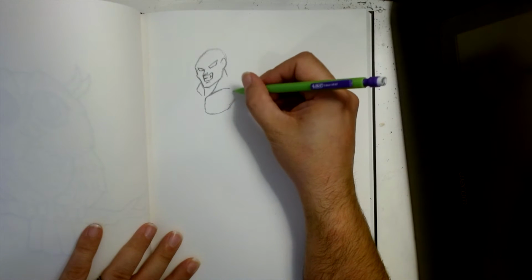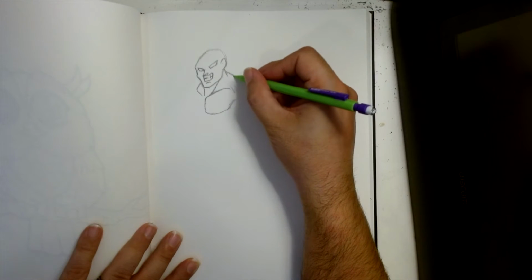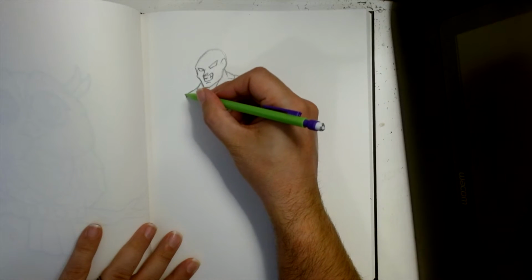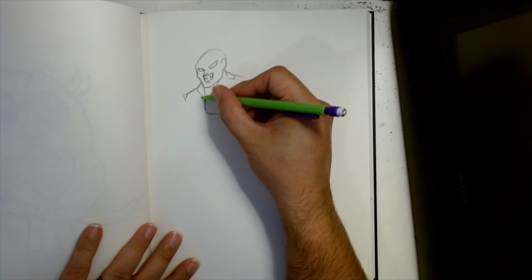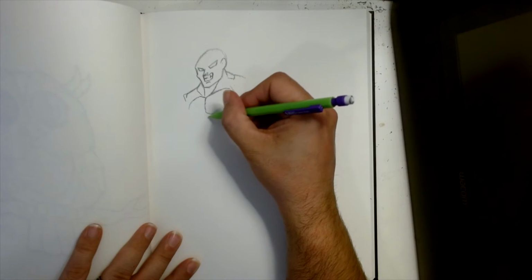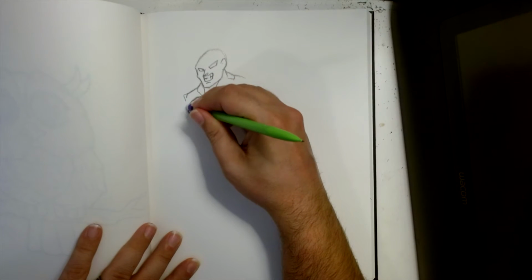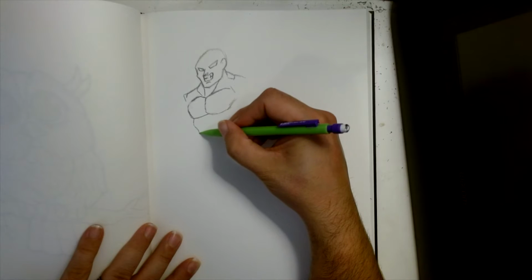So we have that in there. I want to get a little bit of over-exaggeration on the trap muscles here, and I'm just going to work my way back and forth. Again, really selling the size of his chest and the muscle details on there. So I'm going to build that up and around. Just like that. Okay, I'm going to come out here and build up some of the body that way.